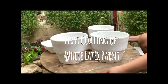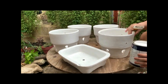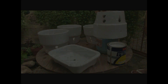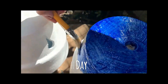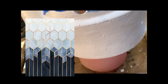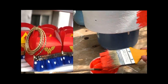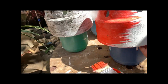Make sure the primers are totally dry before you paint your first coating of white latex paint. This is to ensure that the results are smoother with no bumps. On the fourth day, I'm ready to color all my pots. Make sure to mix the paints first before you apply them. I'll re-coat it back to the same color just to make the color more pronounced or brighter. Always start with the background color and make sure it is the most prominent.